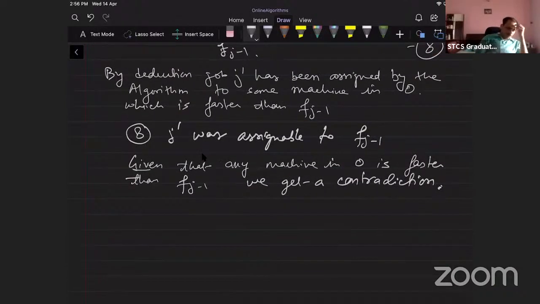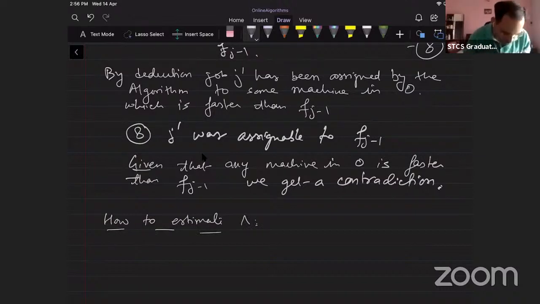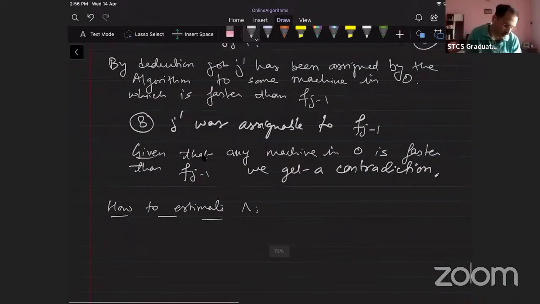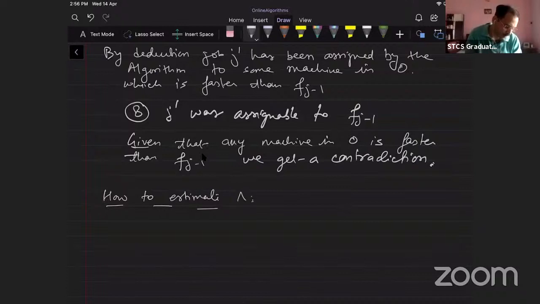So as I said, we still need to estimate. One thing which remains is how to estimate lambda. That we will do in one shot for all the algorithms we're going to present, so right now I'll defer it. But modulo that, you can actually get an algorithm whose performance is competitive, which is a very simple algorithm. Doesn't do much. So for the moment, we looked at permanent jobs. The jobs are not departing. They're just arriving and sitting in the system.